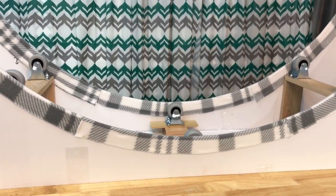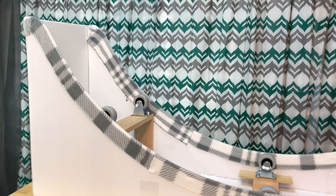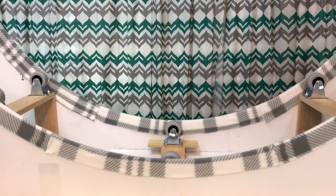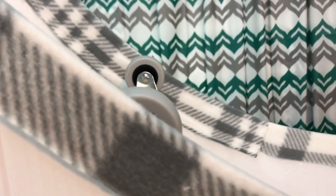So I wasn't very happy with the instability. It wobbled back and forth, and yes, a lot of the big cat wheels wobble back and forth, but this was wobbling a little bit too much for my liking. Even though it wasn't coming off track, I just didn't like it. So I wanted the wheels to be a little bit farther set back. If you look here, on the edge of where this black is, where I lined up the edge here for a visual eyeballing.